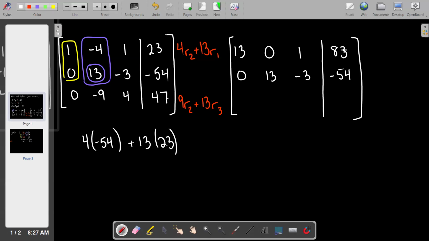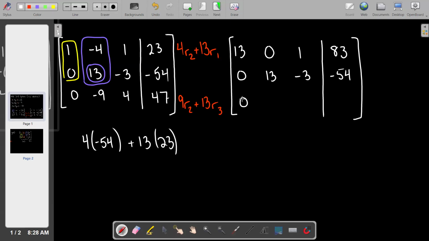So we have a 0. Woo. And now we have to do the bottom red row operation, which says to take 9 middles plus 13 bottoms. 9 times 0? 0. 13 times 0? 0. Surprise, surprise. And this is happening.